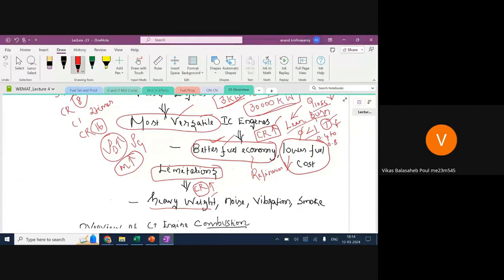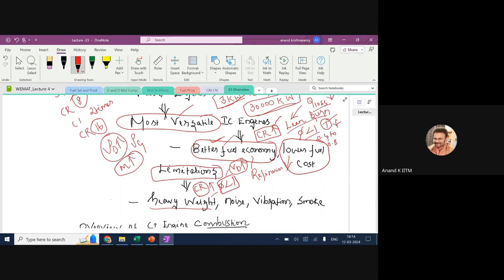Sir, lower equivalence ratio, because of which we will have to have higher CC. Yes, exactly. Phi is less than 1, so it means VD, the engine capacity, is always high. For the same power output, the capacity or displacement volume is always high for a diesel engine compared to an SI engine. You cannot design a compact diesel engine, but you can design a compact SI engine.